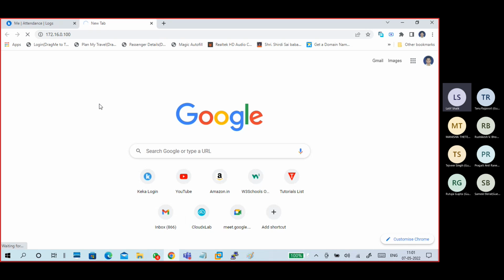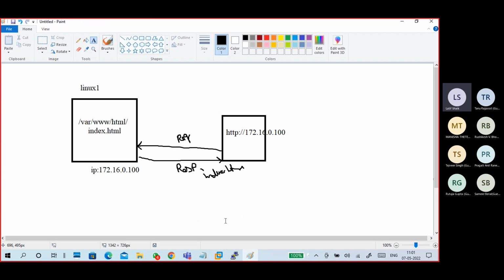What is happening here? So don't worry, guys. When I send a request, the server is not returning anything. So either it is a service related problem, a network related problem, and one more problem is there. What is that?